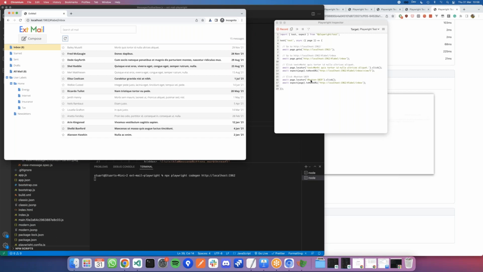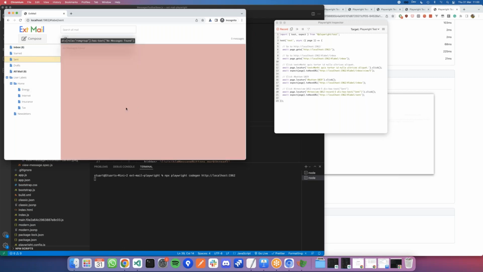So what you get out of this recorder is maybe not what you really want to just run in your test suite, but you can use it as a starting place. You can maybe change that locator to target the button's text or the button's tooltip or whatever, and adapt these. But it gives us a starting place and does a bit of the legwork for what to locate and what checks to do and that sort of thing.